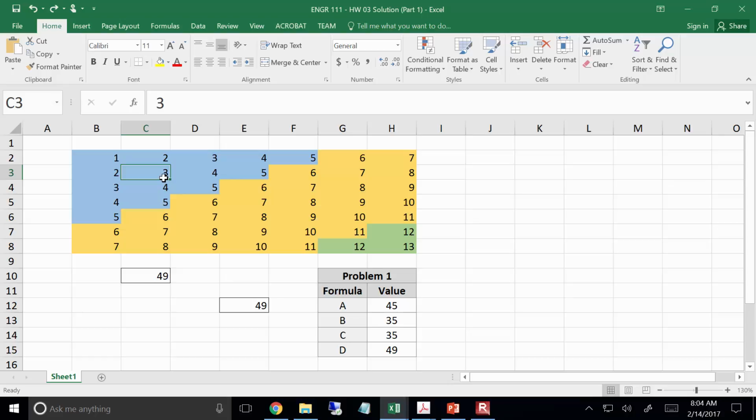Now, I will say this, there were some students that actually did the conditional formatting absolutely correctly, but instead of changing the color of the cell, they changed the color of the font. And as long as the conditional formatting was done right, we actually gave them full credit for it. That wasn't the issue. We were really more concerned that the table was formatted and would update appropriately. Everybody okay with this? All right.